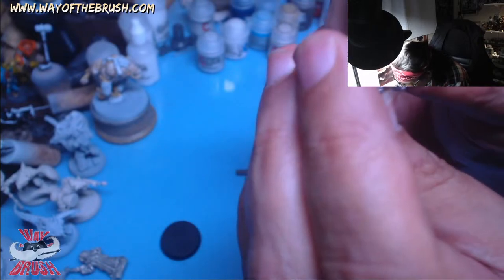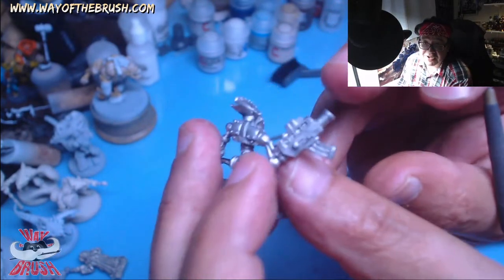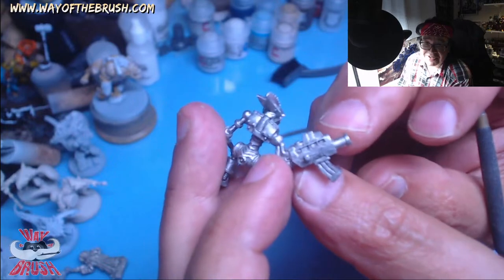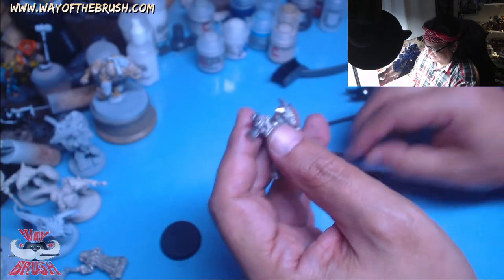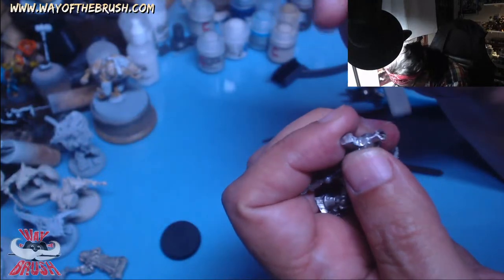Freaking crazy orc guns. This gun doesn't even make sense. What is going on with this gun? I don't even understand what it is. I don't understand it. It's craziness.